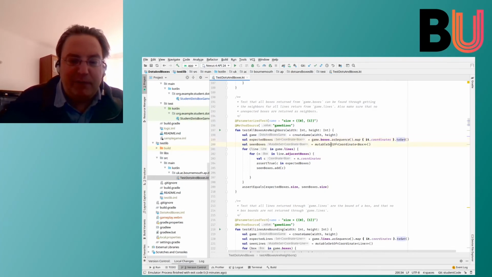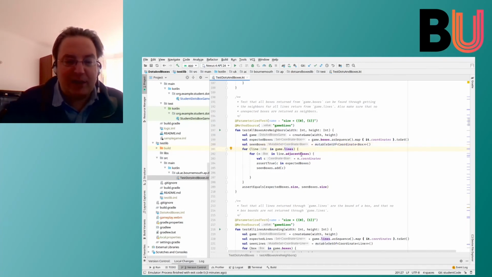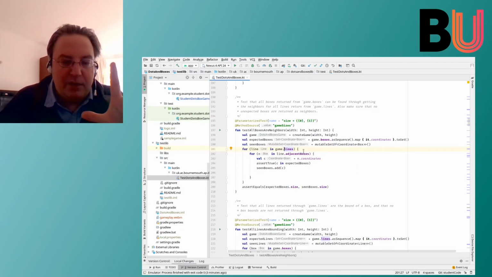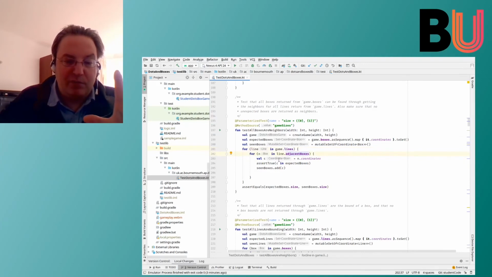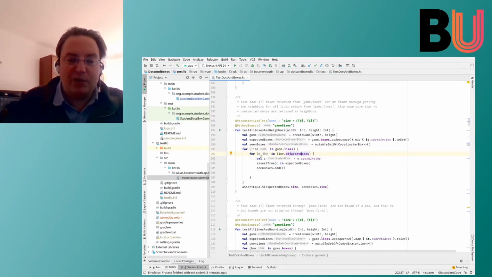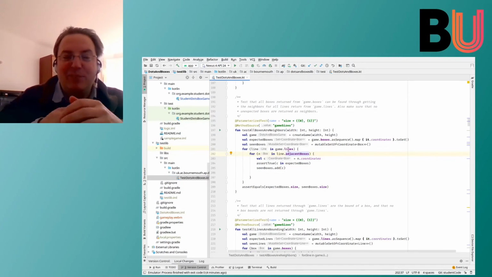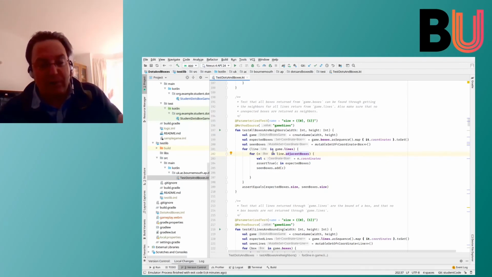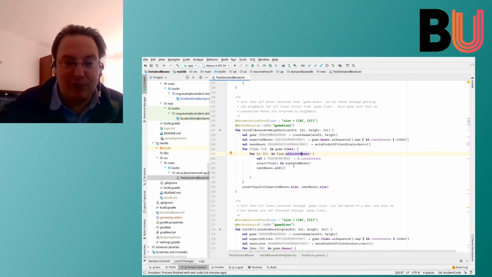And then we have a set of boxes we've already seen. Then we go for every line. We're going to check that, so we're going to look at what are the boxes next to it. So yes, a pair is actually it. I made an iterable extension method that makes a pair iterable, ignoring all the null values. So to make this nice, because I do this a lot, and this is something you might want to do as well to make your code just easier to understand.